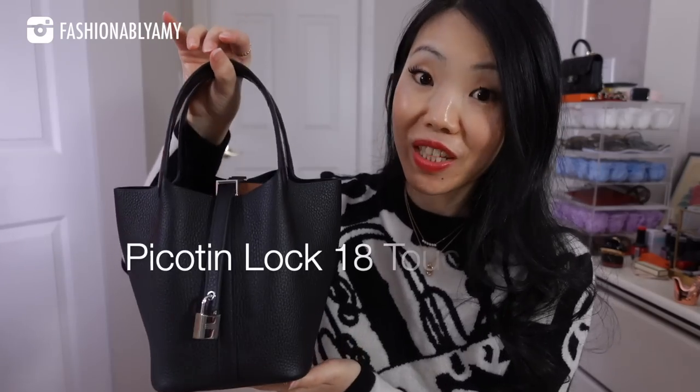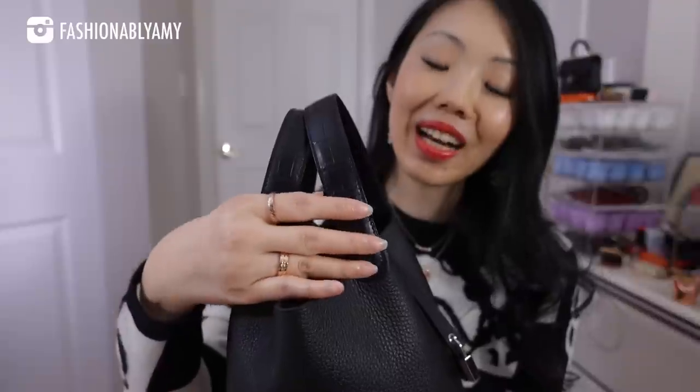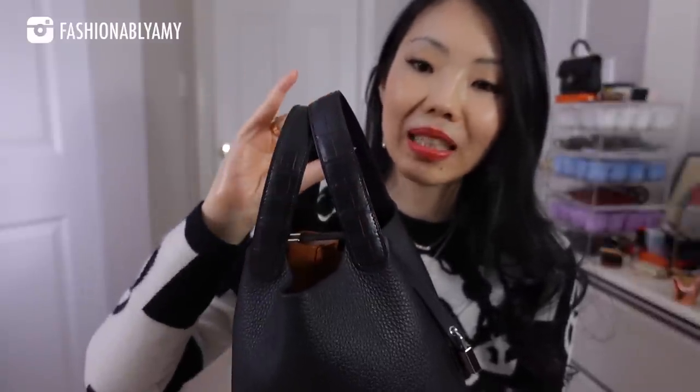The official name of this bag is Picotin Lock 18 Touch, because mine has a touch of exotic on the handle part here, and this is matte alligator. I looked up the dictionary just to give you the exact definition.